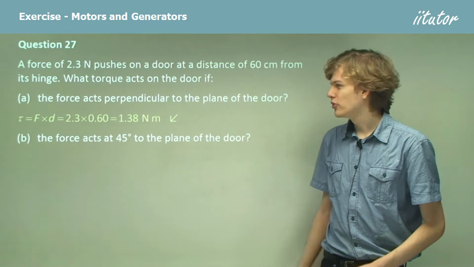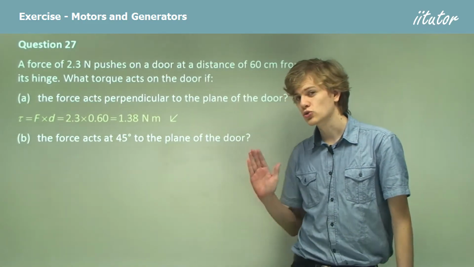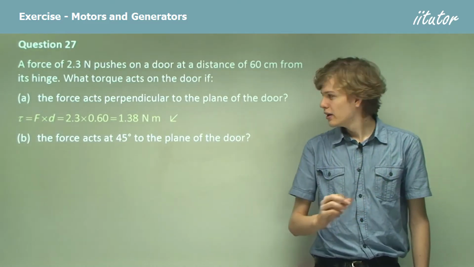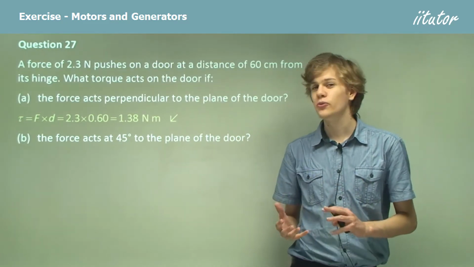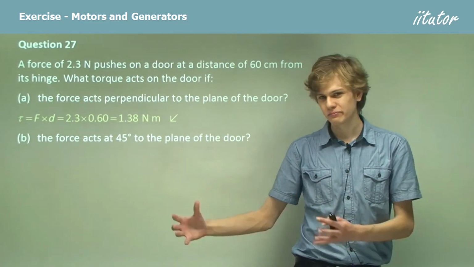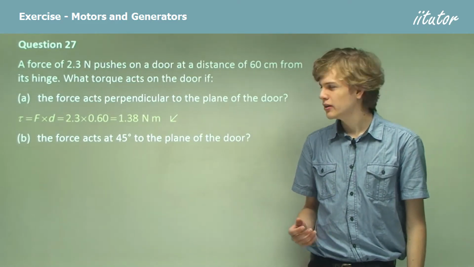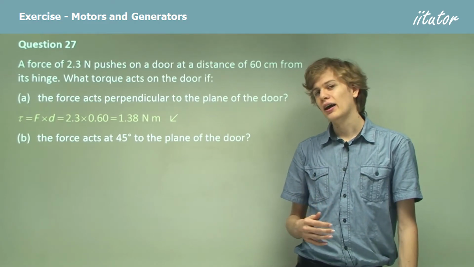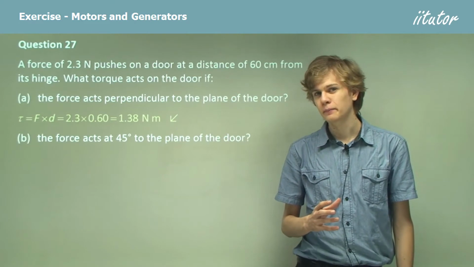How about if the force acts at 45 degrees to the plane of the door? So instead of pushing the door straight on, we're sort of pushing it sideways. Well, the sideways part of the force isn't actually going to do anything to the door. We can't shift the door away from or towards the hinges. So the only part of the force that we're going to pay attention to is the amount of the force that is perpendicular to the door.